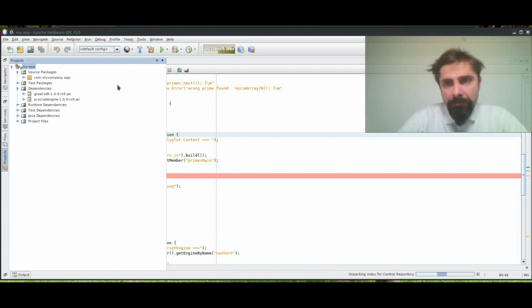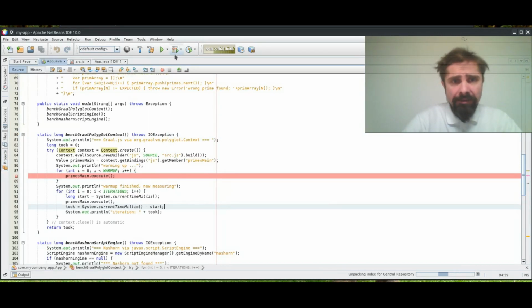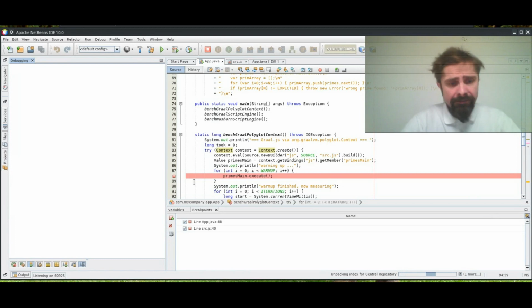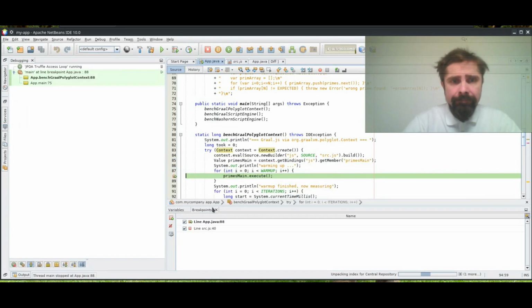Graal.js offers many benefits over Nashorn. So it's time to switch. Well, maybe you are not ready to switch to JDK 11 yet, but that's not a problem. You can use the same project on a stock JDK 8. If I switch the Java platform to JDK 8 and do debugging, everything will work. So here is the proof. We are running on JDK 8 and the breakpoint has been stopped.